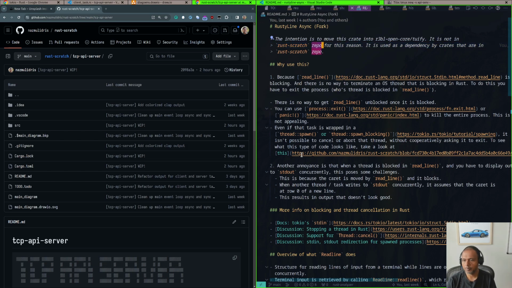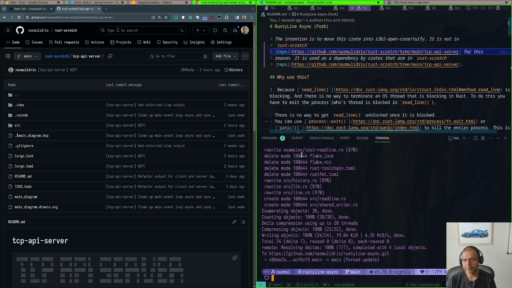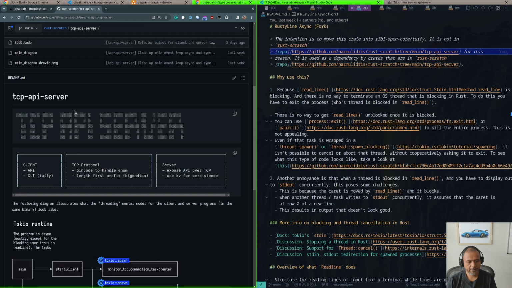This is that repo, by the way. And it's pretty cool in VS Code now. You just paste into Markdown and it just works. It is smart enough. Anyway, let me just save that. Okay. So, long story short, we have this thing called tcp-api-server. This is 8-bit graphics.